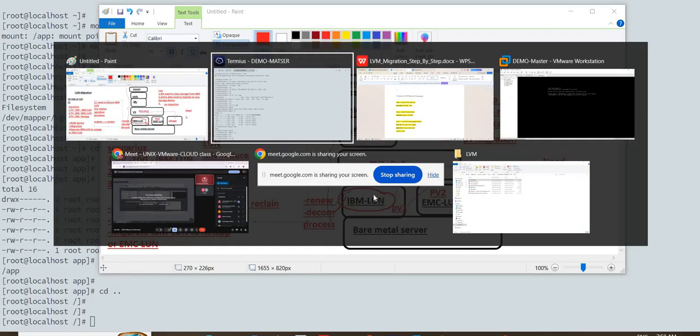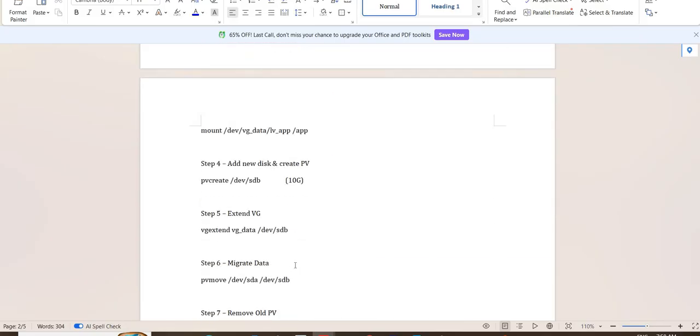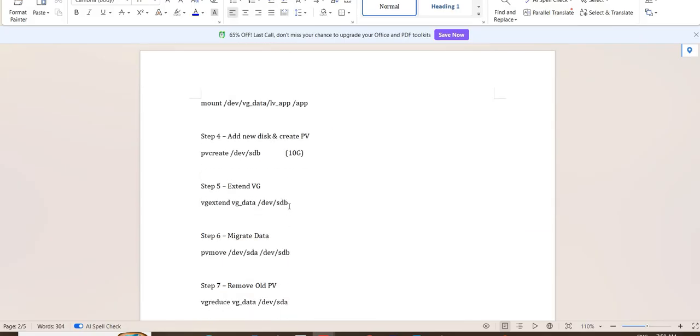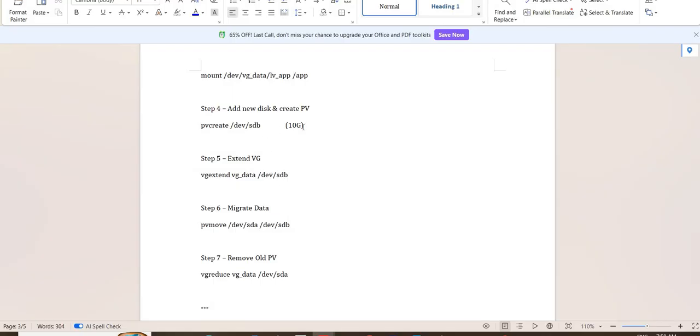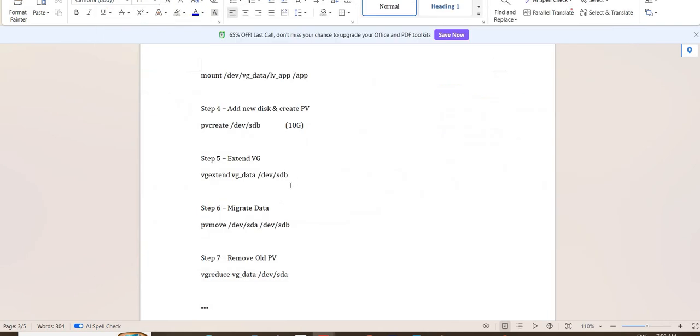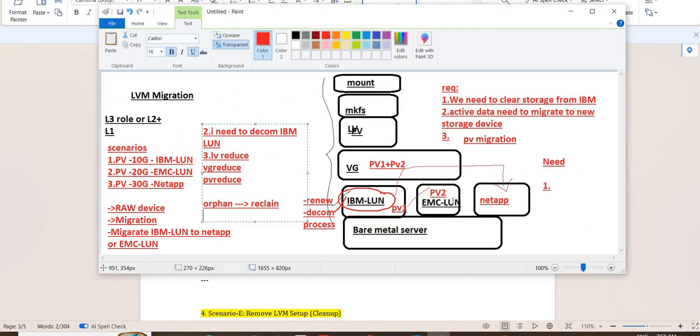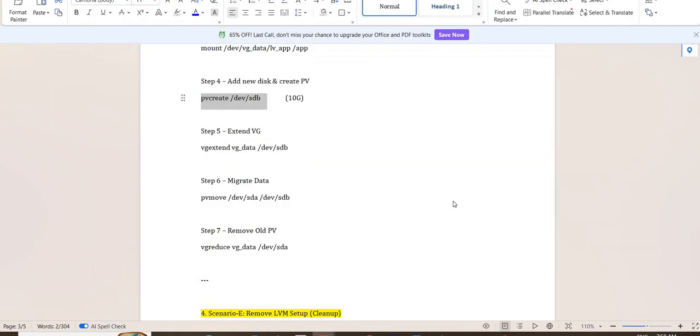Now we have one more device. Once these are completed, the requirement is that we take one more PV, like the EMC LUN. First I'm creating the PV, because I need to create a PV on top of the storage device.